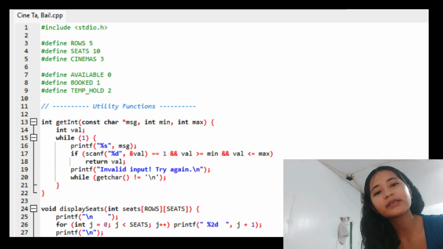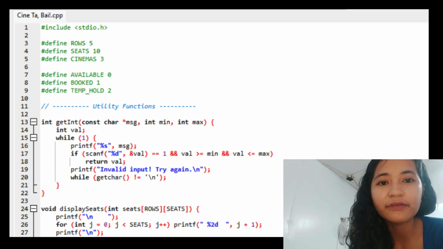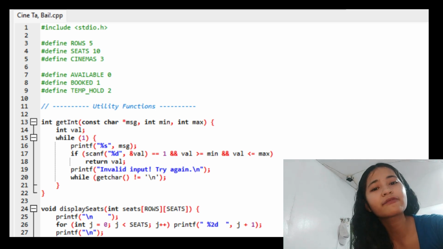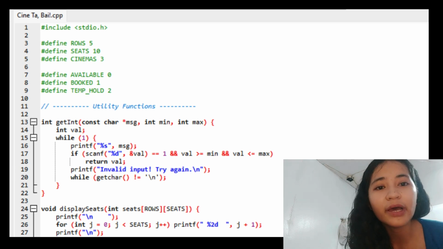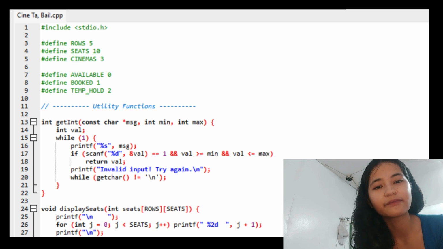And the 19th code line is the printf. If input was invalid, not a number or out of range, tell the user and loop again. And the 20th code line clears the rest of the input line from the keyboard buffer so bad input won't break the next scanf.